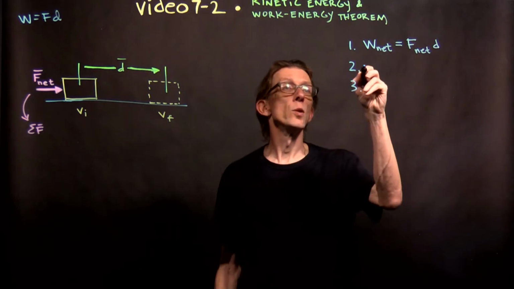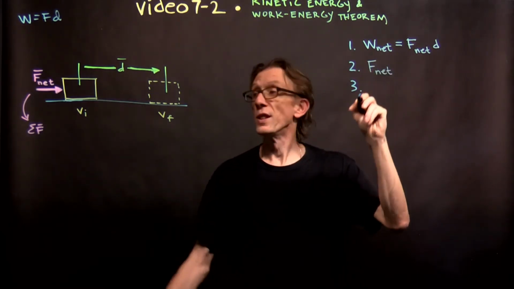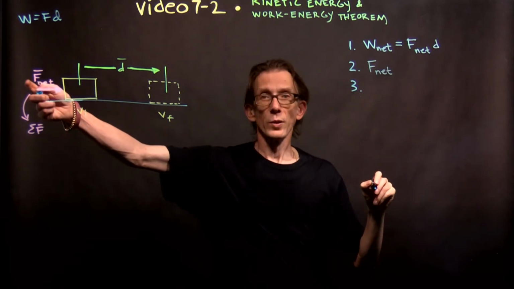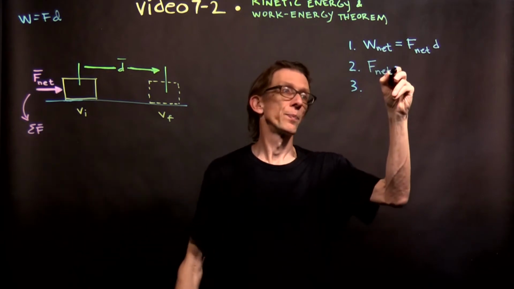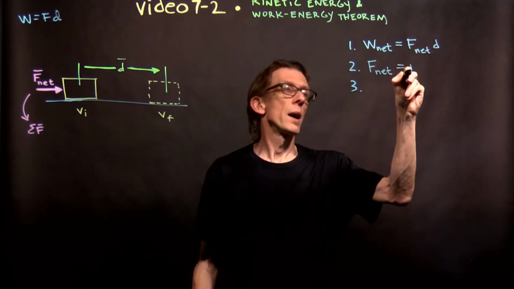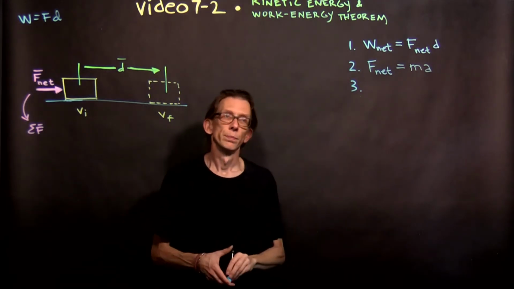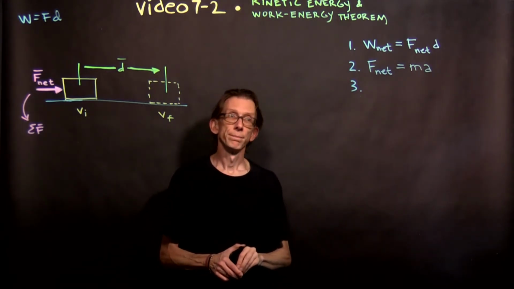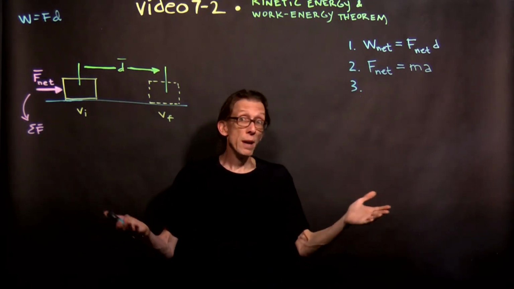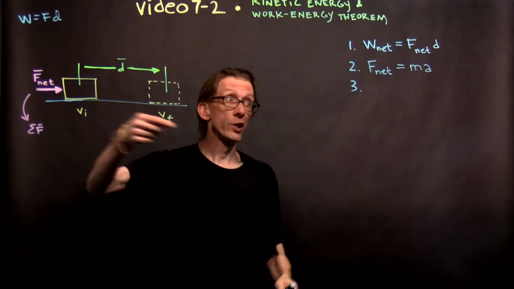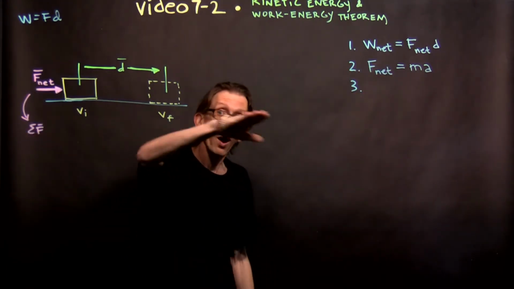The second one is Newton's second law. We're writing it here with the net notation instead of the sigma notation, but it means precisely the same thing. F net is mass times acceleration. That's just Newton's second law straight up. And it's in one dimension here. We're only dealing with the x dimension, so we don't need to worry about the vector nature of all that stuff. We're along one direction here.